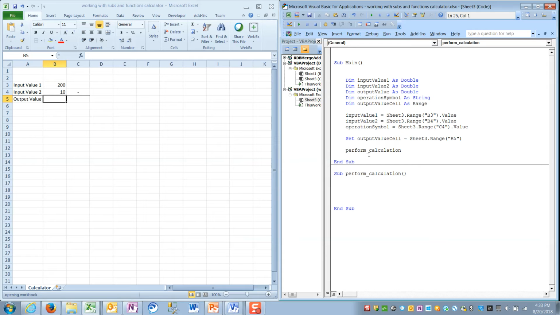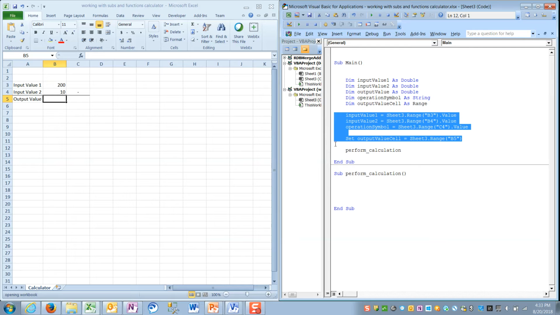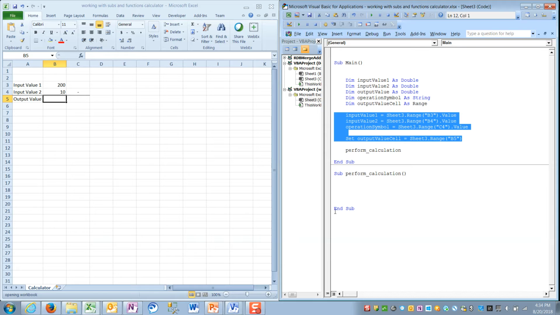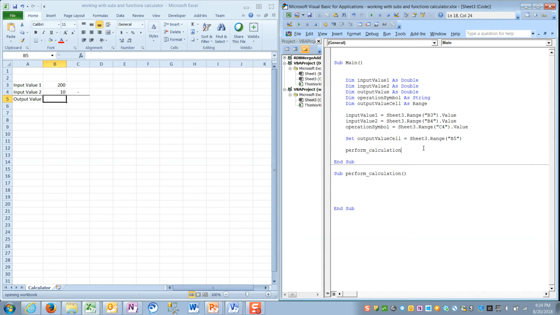Well, the problem is here, we have all of these variables set, but they're not accessible in this subroutine. What we have to do is pass these variables into here. Here's how you do that. Go to the end of your subroutine call and type in a variable that you want to pass in. So in this case, I'm going to put input value 1. So here, I'm going to pass this variable into this subroutine.